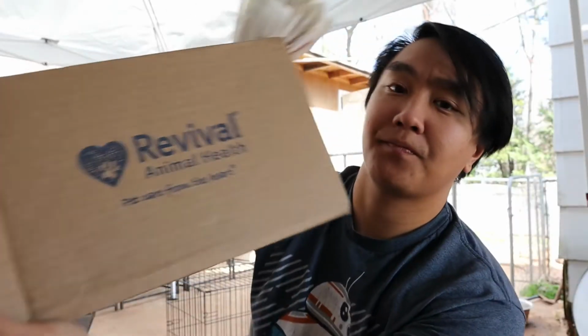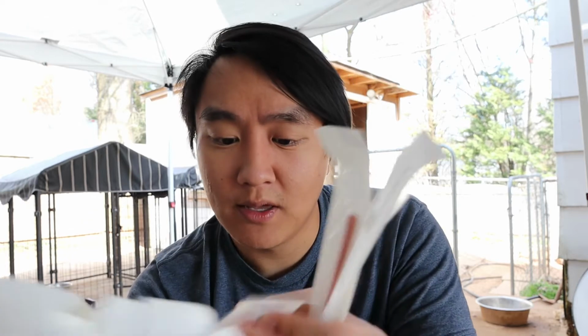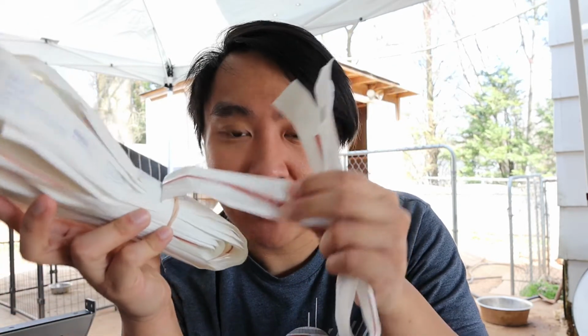So if I had to have one thing in my arsenal for preparing for a litter, it's catheters. I bought these on Revival Animal Health. It's a legit website, guys, it's not a scam. I was kind of skeptical about it, but I decided to just buy it because it seemed cheap, and they are quality catheters too. You can buy them for like 50 cents each.